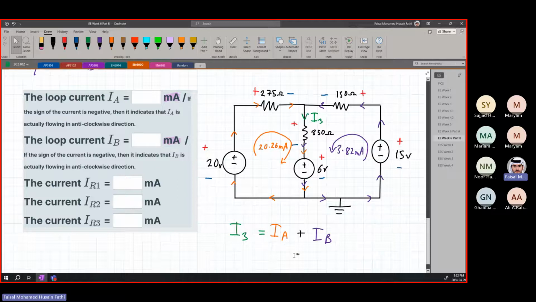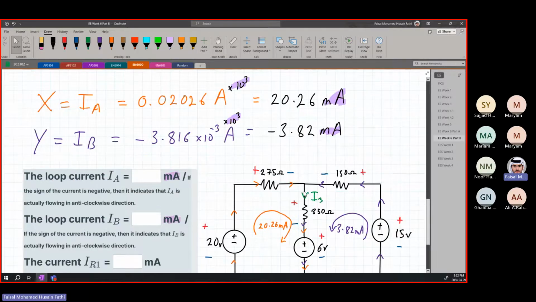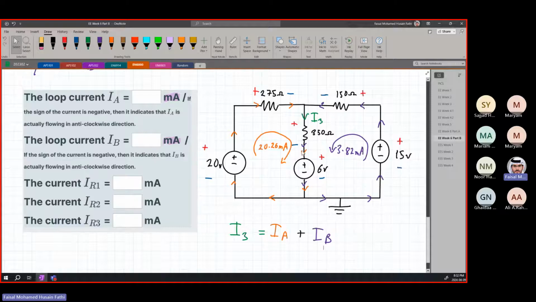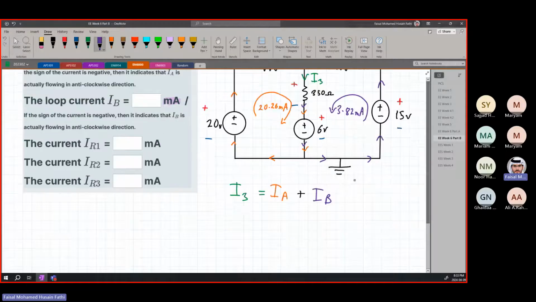You can either do it this way or do it based on the assumed direction and put minus, but keep the sign, which we did last time. So in this way, if you can already see that the currents are both in the same direction, you just have to add up these two to find your actual total current. So I3 is going to be equal to, actually, let's call it I2 because the resistor in the middle is R2, so that there's no confusion. Let's call this I2.